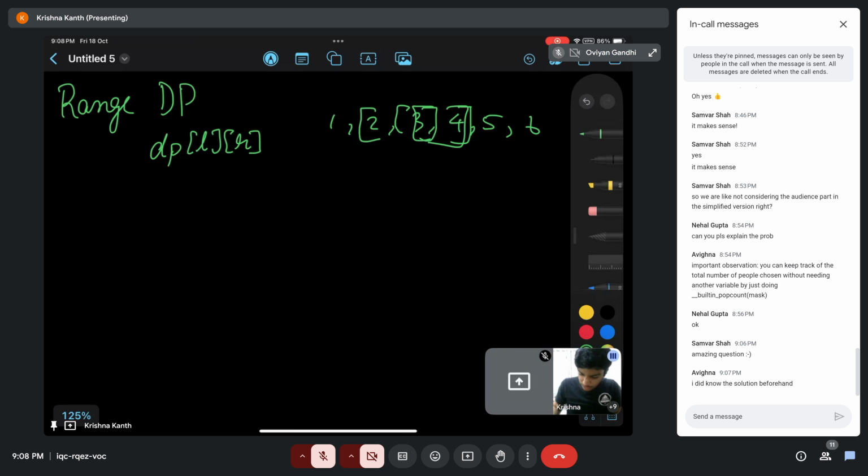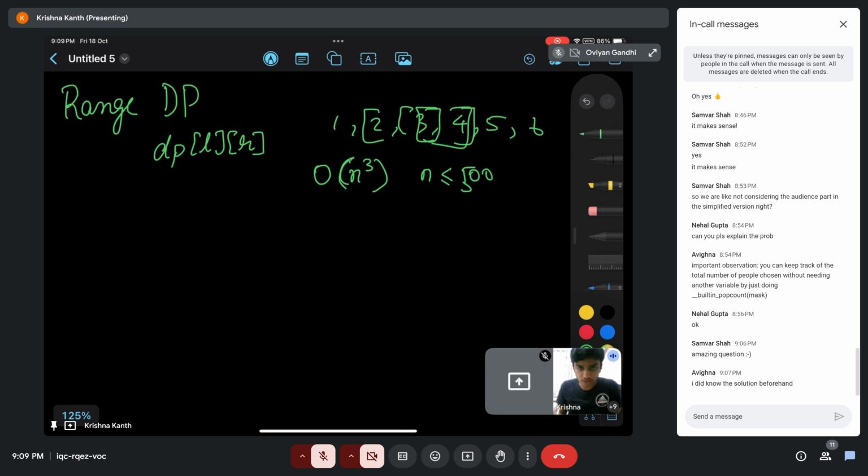The time complexity is usually O of n cube. Later, if you do some advanced studies, you'll see that there are some optimizations to get this to n square in some special cases of range DP, but generally the time complexity is O of n cube. Your n will be less than 100 or 500 or something, so that n cube passes. So it typically means that it is range DP. Mostly it is range DP. You can guess that from constraints.